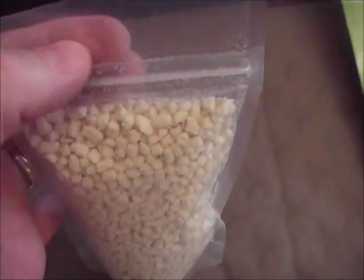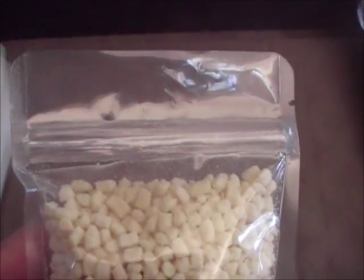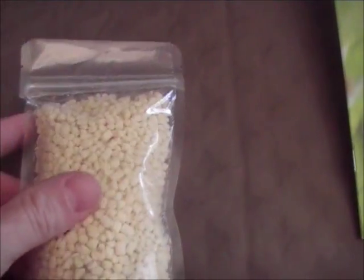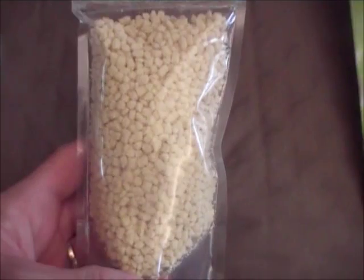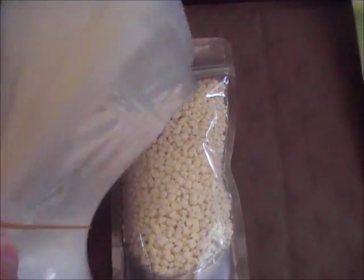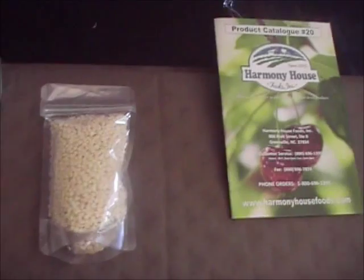They're sealed. You could put a little piece of tape here, write down what you have in here, and the amount and how to cook it. Then you could reuse these packs — they're heavy-duty plastic. You could pack a whole bunch of different things, and they don't have to be food items. You could put matches in here, a little fire kit — use your imagination. I thought these were a good purchase and I'm going to use them to break down some smaller amounts for some of my packs.